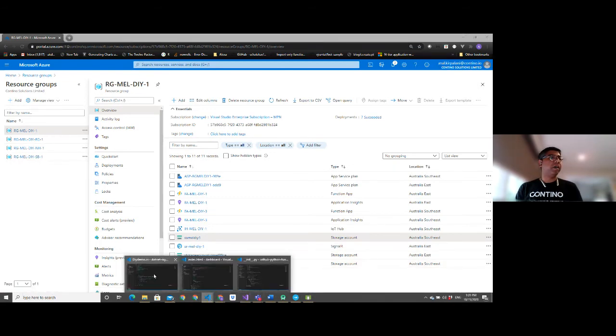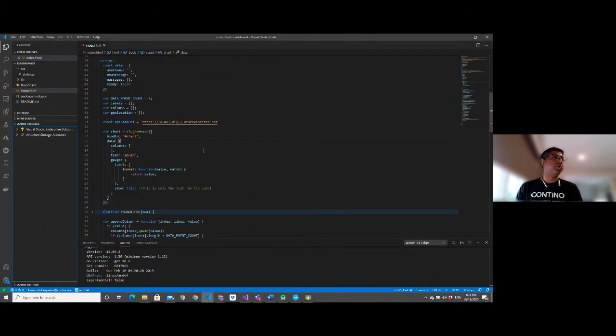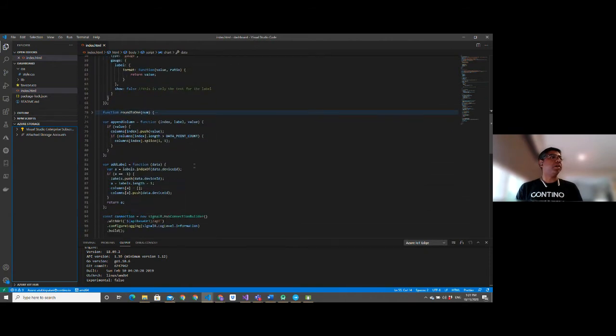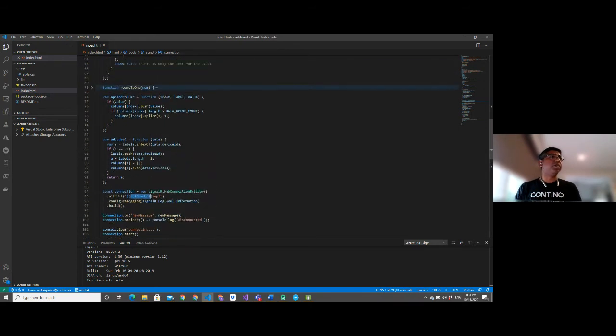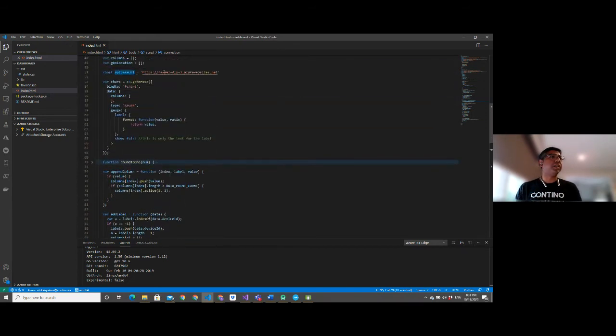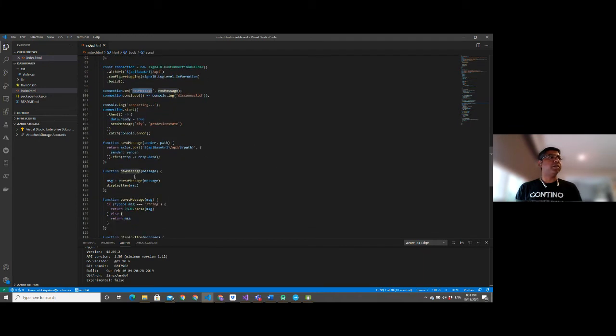So I've got three applications here. The first one is my static website, which is connecting to my hub. Over here, I have SignalR, and it's quite straightforward. You just need to create your hub connection. You then point to your base API URL, which is my function app that I'm registering to. If you have a look at that one, it's that function app that I just showed you before. And whenever the message arrives, it's invoking my function, which is new message.